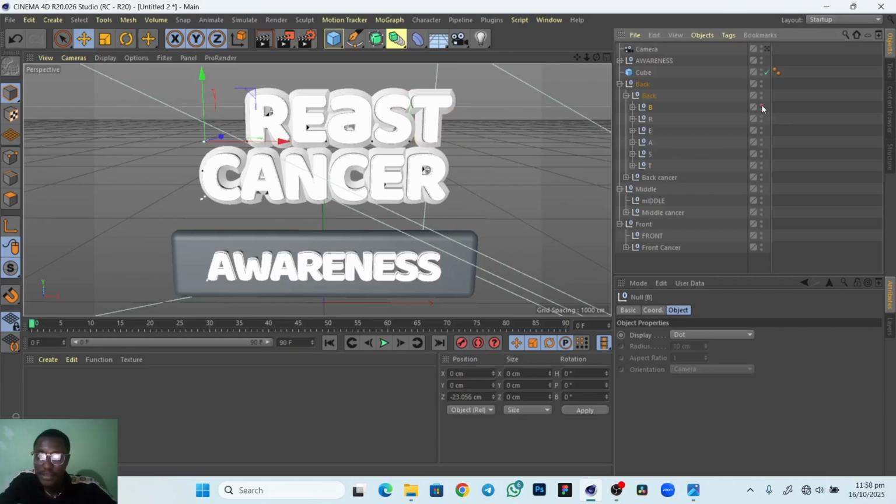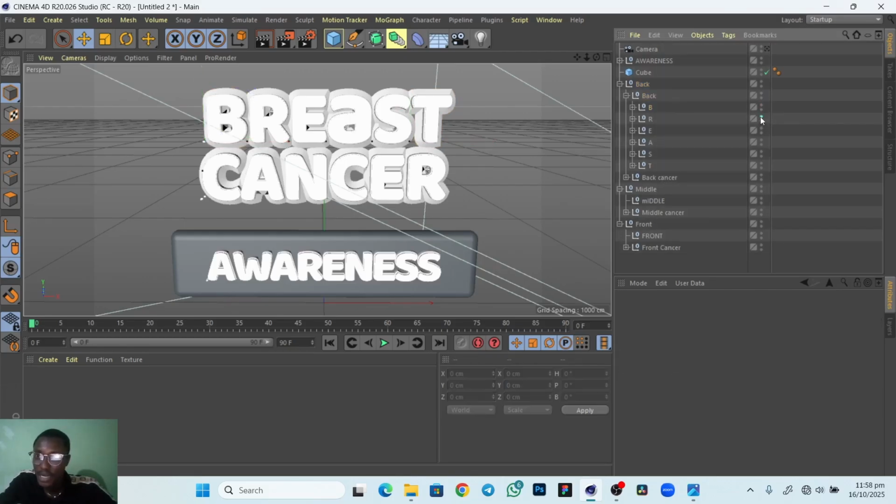If we take it out, we can see we have only R here, like that, so that we can rotate them individually. And we are going to do the same with the cursor.